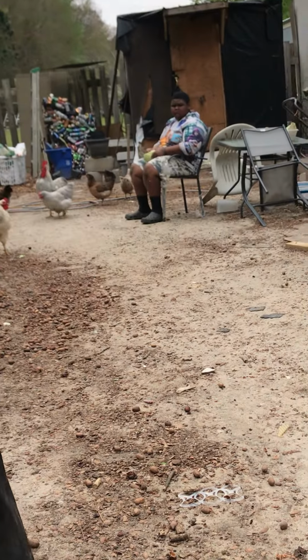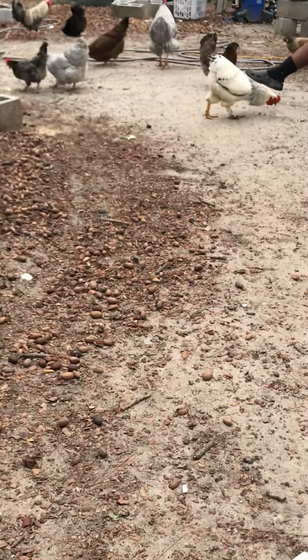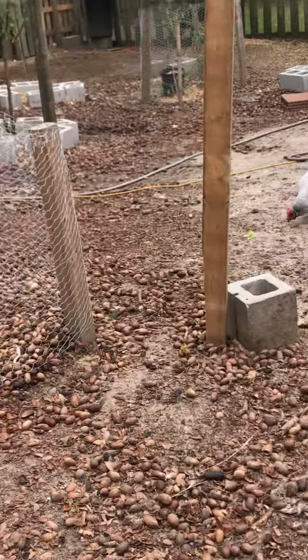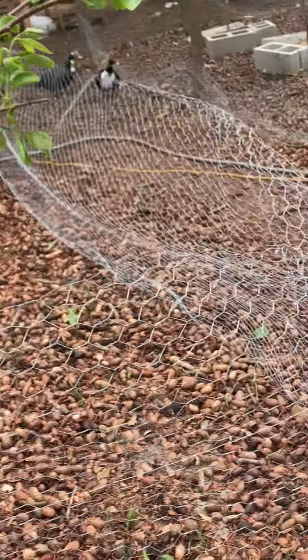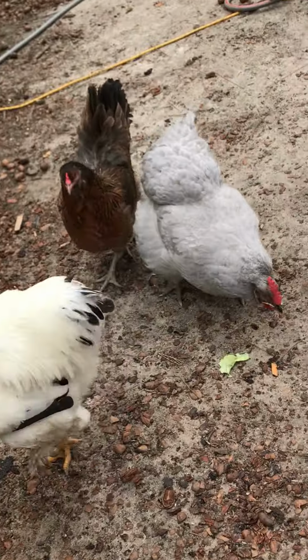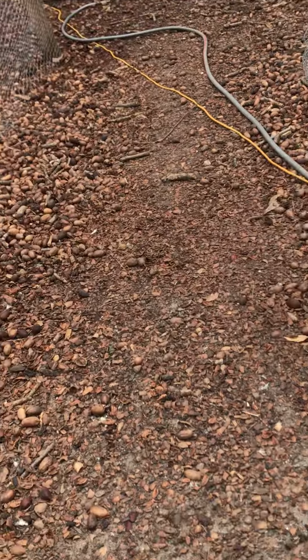In my background, I think that's a big stud. And we're going to go a little further on down the homestead to show you what all we have out here. Of course, we have the fruit trees, different varieties of fruit trees. We'll get more into that in another video. Going to the chicks over here. All right, like I said, we've got some chickens just running around here.